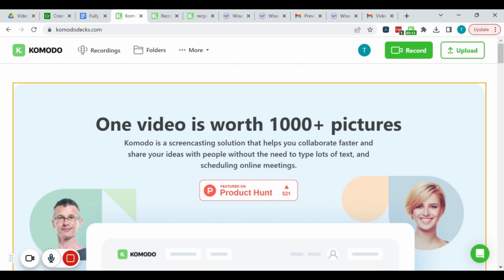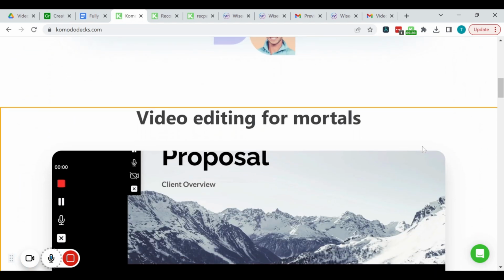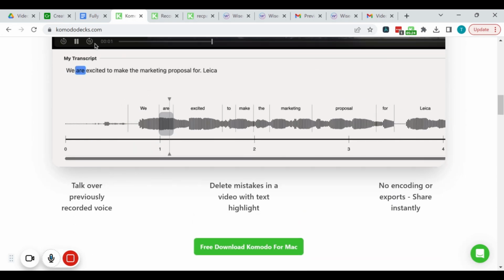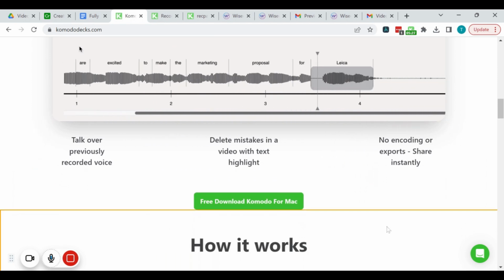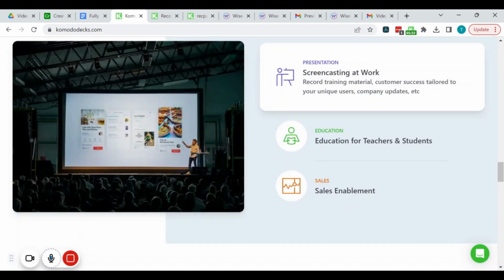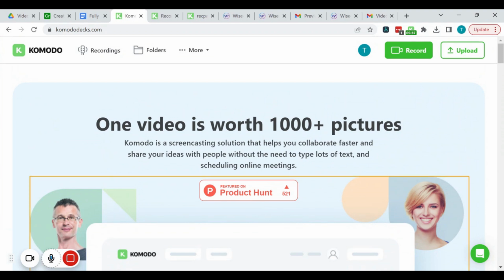So let's get to the first step when it comes to filming your video. Like I mentioned, I do definitely use Komodo Decks. It's a really great software that I use personally. One of the great things that I love about it is that it's very similar to Loom, but I would say it's a better version of Loom, in that you can do all these video editing processes if you have a Mac, but you can also record guides, and it's just a really great tool. So I definitely recommend it if you're thinking of what software you would like to use. Then when it comes to actually recording your videos, what it really does is that it houses all your videos in one section, so it auto uploads it to you, which is really great.